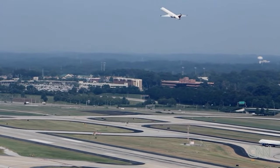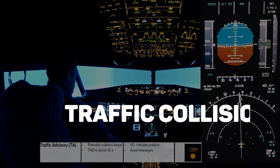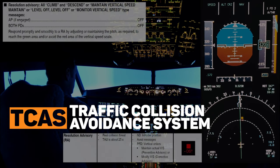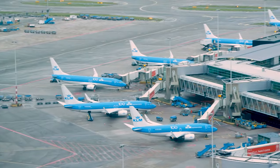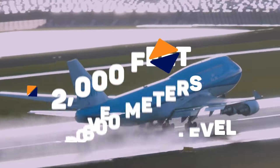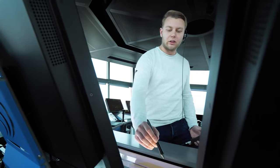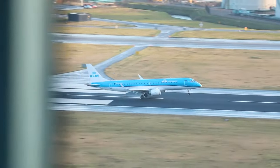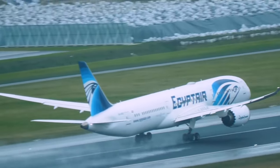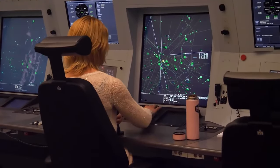All modern aircraft have their own systems installed that allow flight crews to avoid collision with other aircraft in the event of a significant reduction in minimum separation between them. This system is called TCAS — Traffic Collision Avoidance System. It's only used in case of emergency, and relying purely on the system wouldn't make flying predictable or efficient. Each controller is responsible for a space limited in height and distance. For example, the approach radar controller's responsibility usually starts at around 2,000 feet or 600 meters above ground level, until the aircraft reaches the area radar controller's area of responsibility. ATC receives all information regarding the flight via a flight plan, which includes the departure airport, destination, planned route, requested altitude, departure time, flight time, and aircraft type. All that information is added to the radar's tracking system, which combines the transponder signals with the flight plans. Controllers use this combined information when controlling flights to their requested routes, altitudes, and destinations.